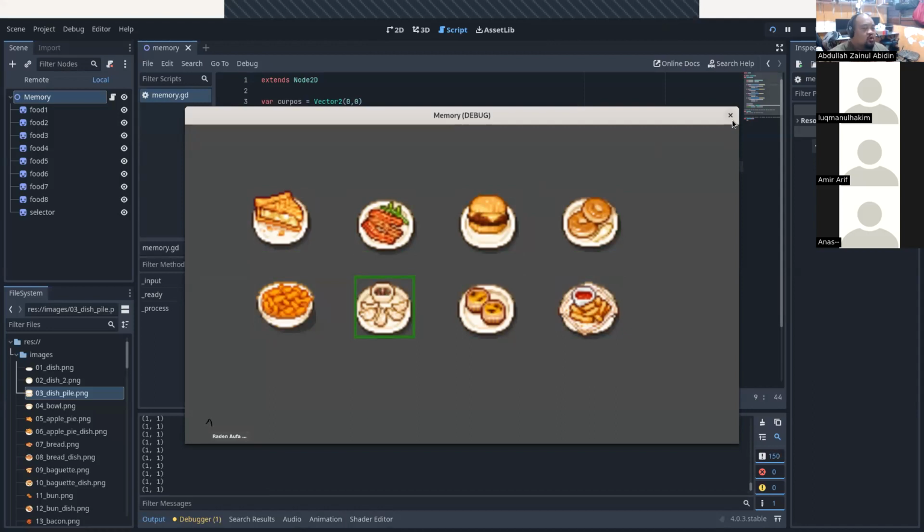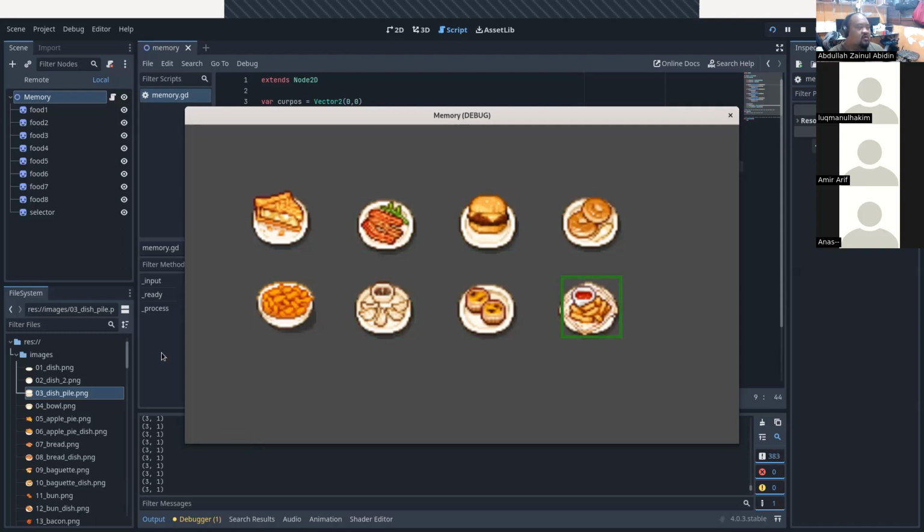All right. So you guys should be able to move your selector. Okay. So what we want to do now is, like I mentioned, there are a few things we have to achieve for our game. The first thing is that we have to change all of this so that it is just displaying the empty dish.